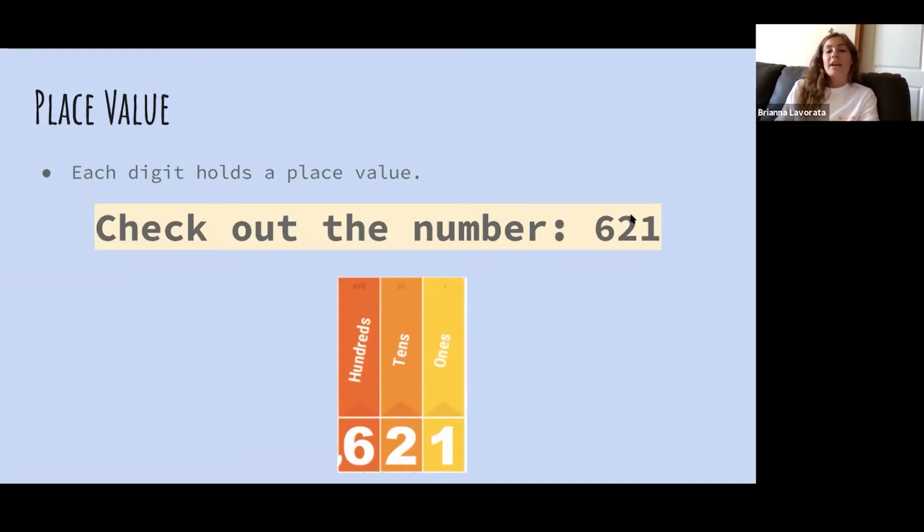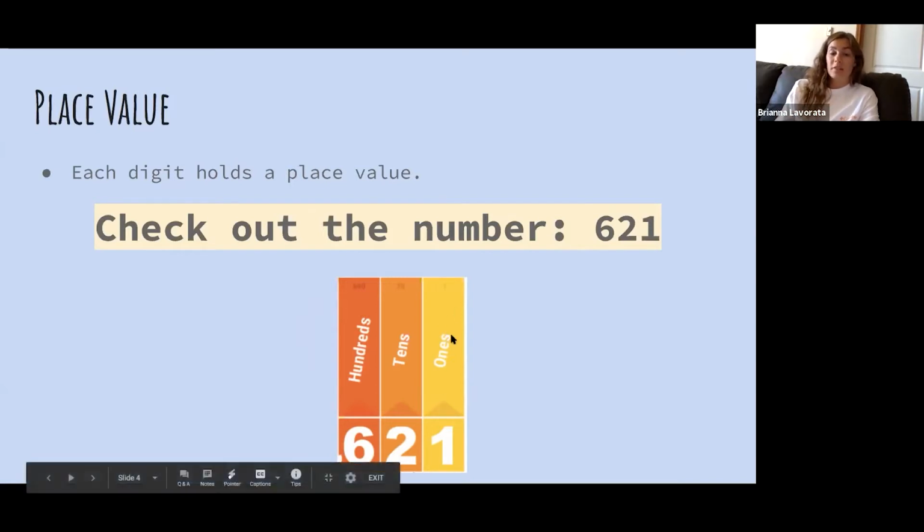So when we have the number 621, the number 6 is gonna have a home, the number 2 is gonna have a home, the number 1 is gonna have a home, okay? These place value holders are going to be those numbers' homes. That's how I like to think of it, okay? So the ones, there's only one item of that, right? So that's going to be here in the ones column, okay?